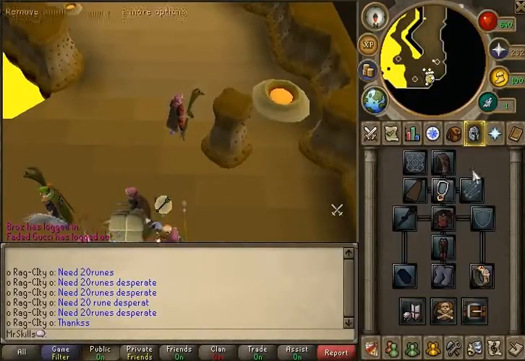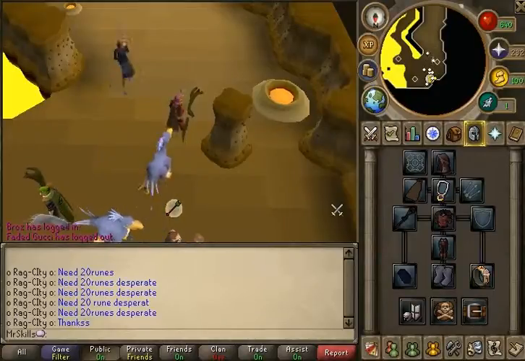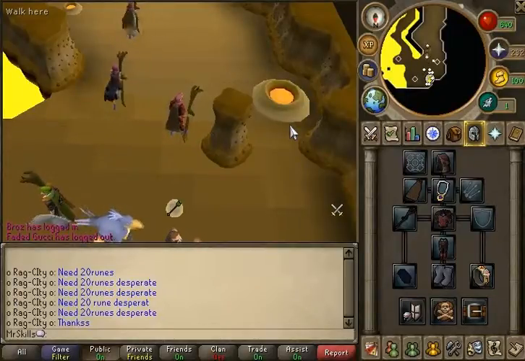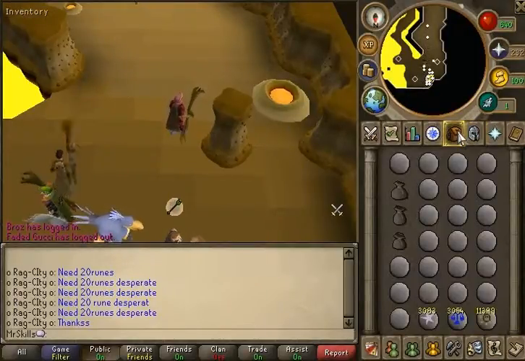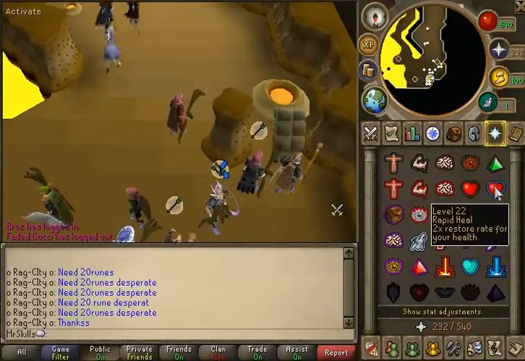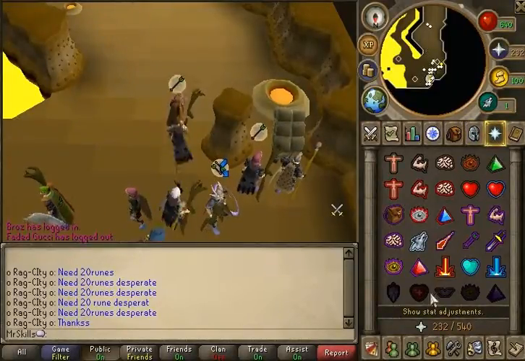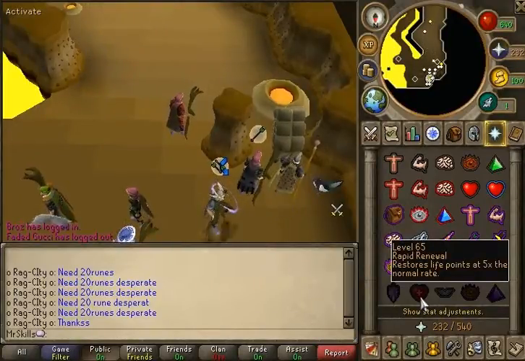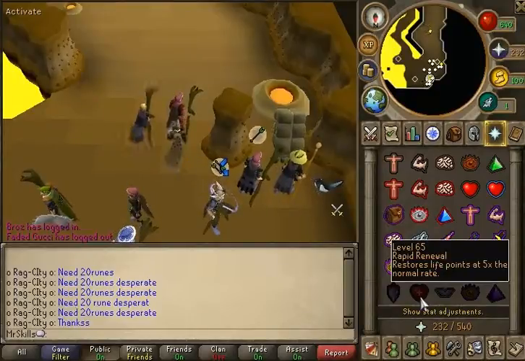So this will make it to where it's basically 4 times, in a way, that you'll be gaining HP rather quickly. So it can come in handy to use the regen bracelet because it does stack with this. And if you do have this from Dungeoneering, it will stack as well. It'll be very, very useful.